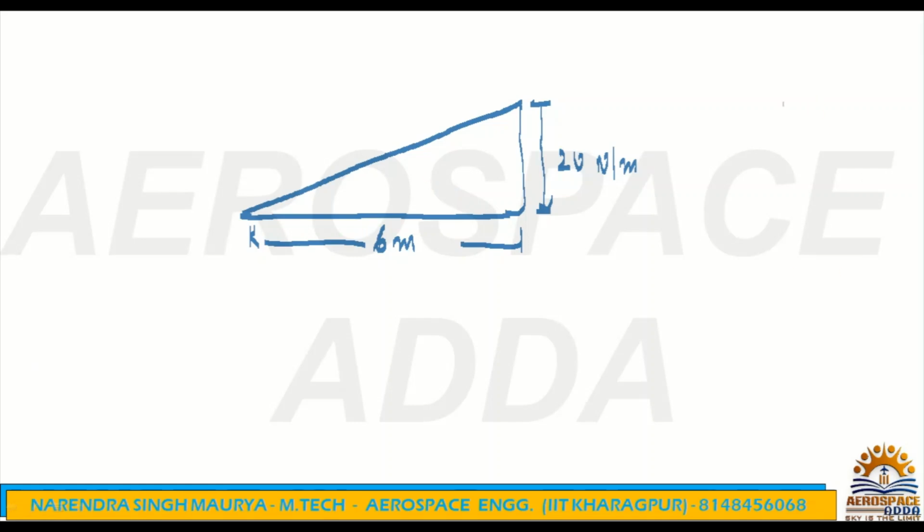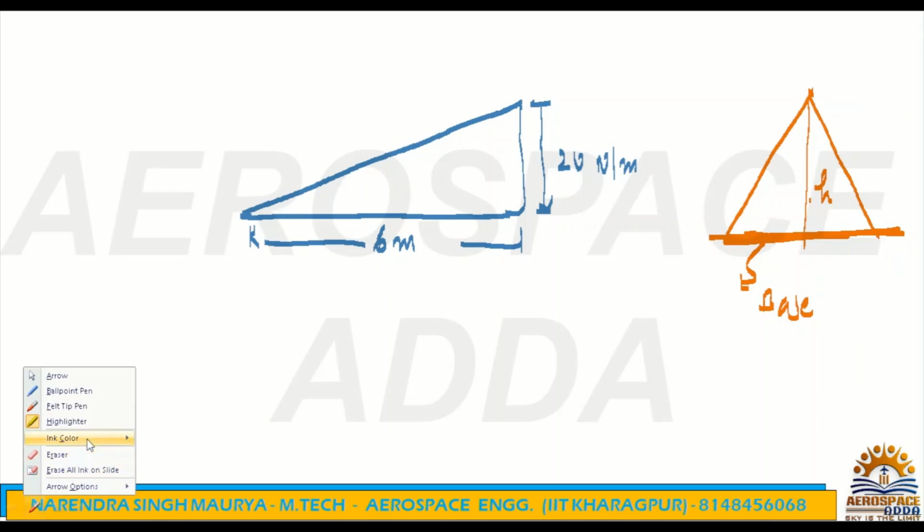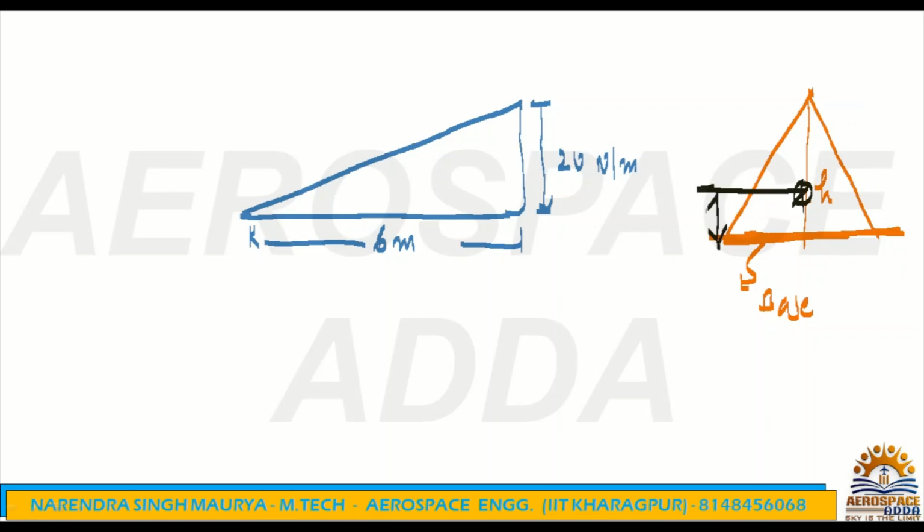Triangle centroid, you know. I will show you a vertical triangle so you will be clearer about it. Suppose this is my base, and this is the height h. Yes or no? I had already explained. If you talk about the CG of this, because the mass distribution on this side will be more, the CG will be nearer to this side. So on this side it is h by 3, and from the apex side it is 2h by 3. Many times I had explained about the CG. So this is your CG.